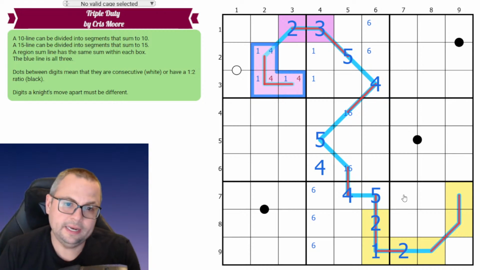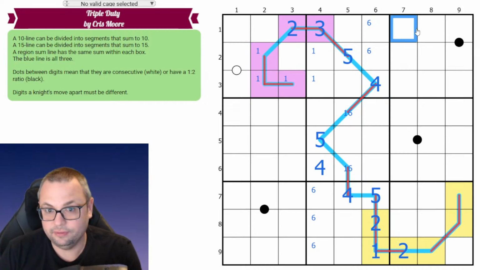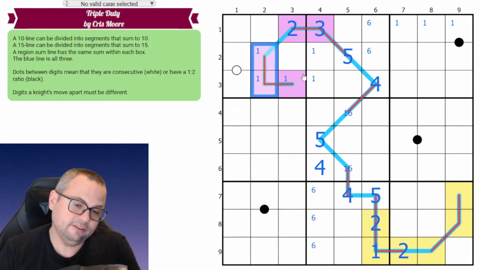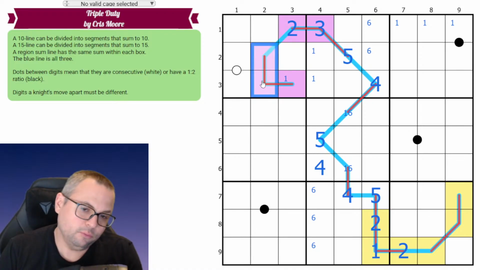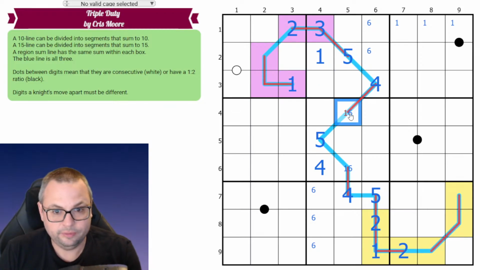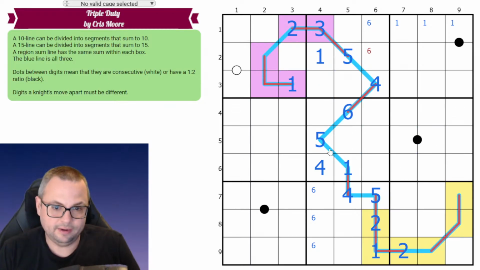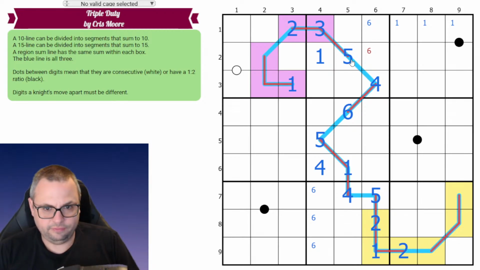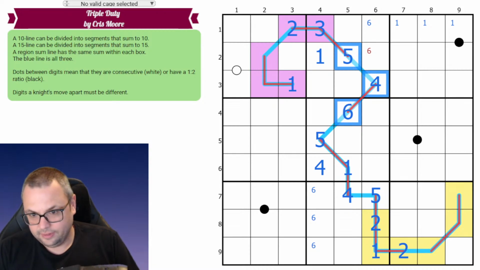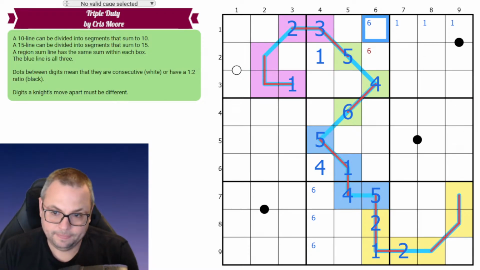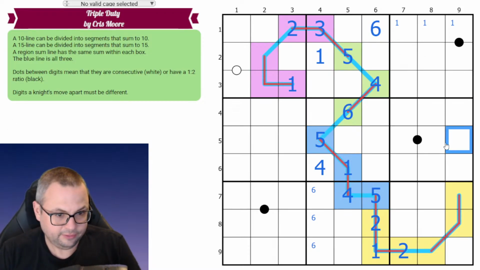I know there's a 1 in here because it's not 2, 3, 5. So there's definitely a 1 over there. And so these ones actually place this one, because these ones rule the 1 out of there by anti-knight. If I placed a 1 in either of these cells, it would make neither of these 1. So actually that's 1 and that's 1, which now makes that 6 and that 1. So we can finish our division. So just to finish our 15s, we can make that green, and we can make this blue. Now that is also 6.